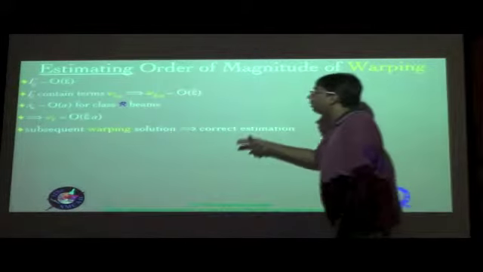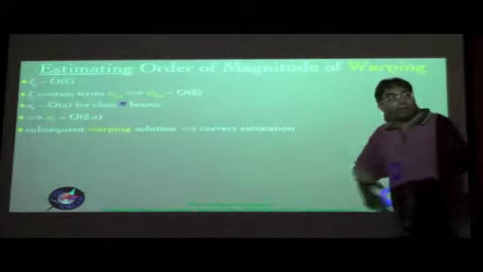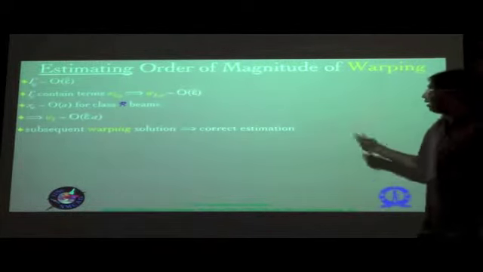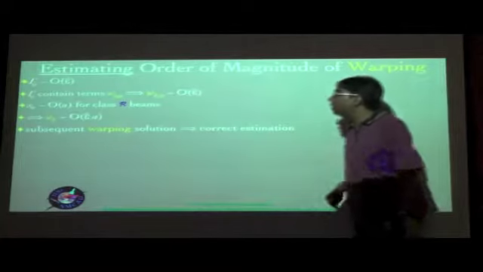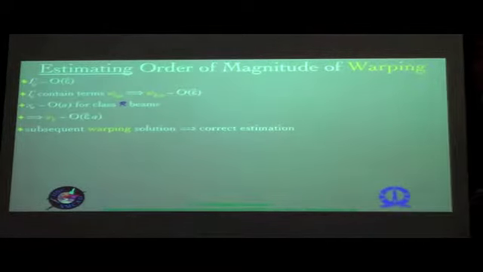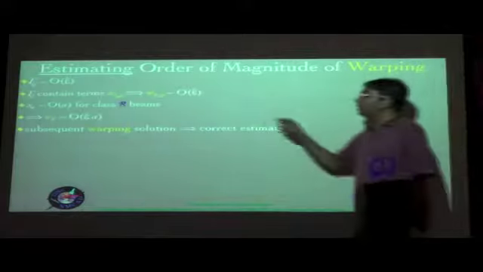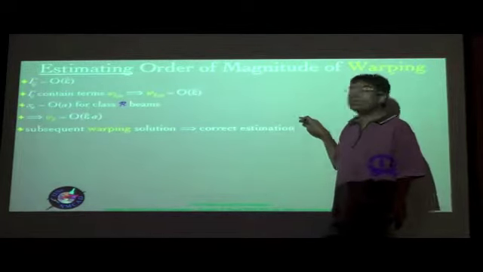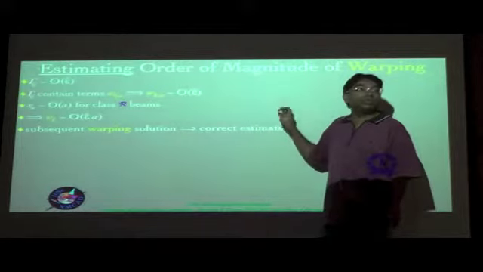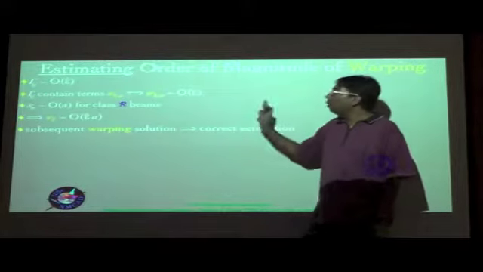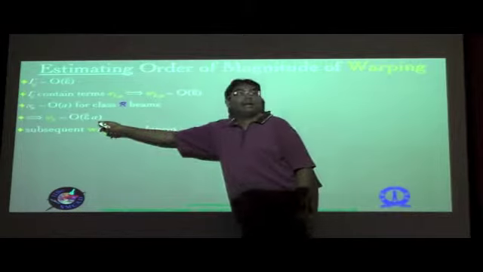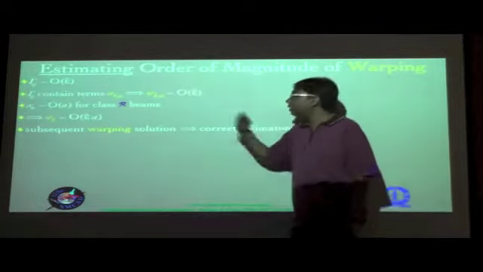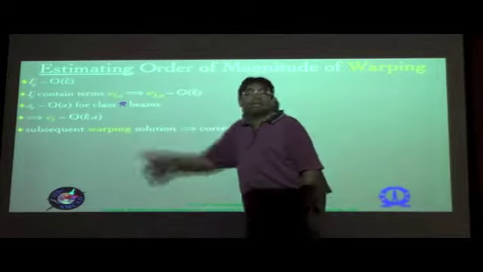So subsequent warping solution, when we get it, after applying the variational asymptotic method, which we will do in a couple of classes later, we will see that the subsequent warping solution will show that all the terms that you get in a large expression for the Wk's will be such that each of those terms, at least the leading terms of that, will all be of the order of epsilon hat A, and of course the other terms would be higher order compared to this, which still does not violate this particular fact.